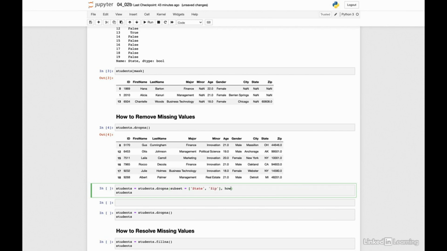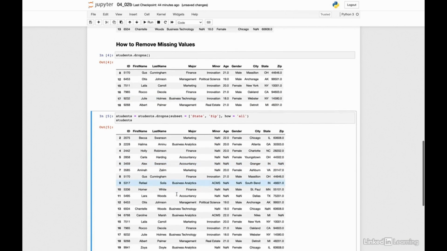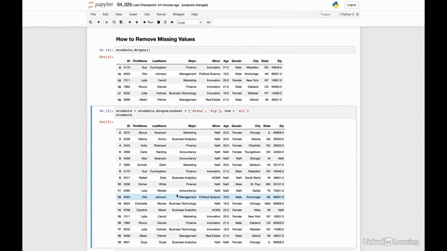The how argument we specify as all. Instead of dropping 14 rows as we did in the previous example, the only rows dropped now are the first 2 rows in the data frame, which have missing values for both the state and zip columns. These are rows with index values of 0 and 1.